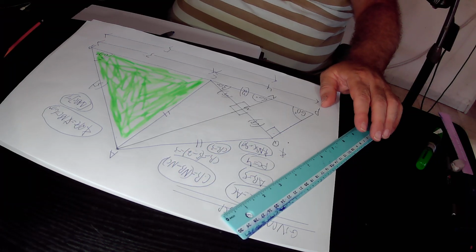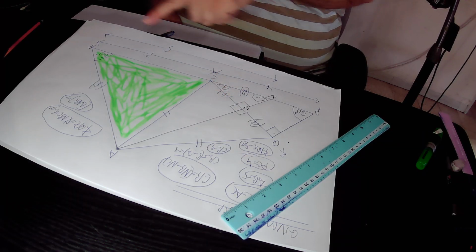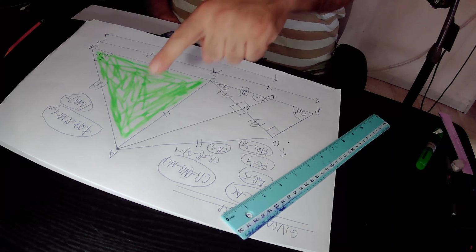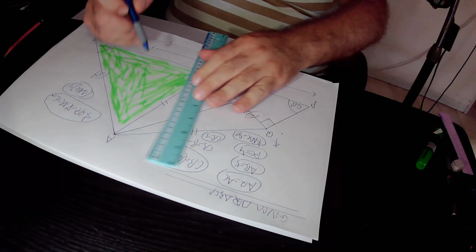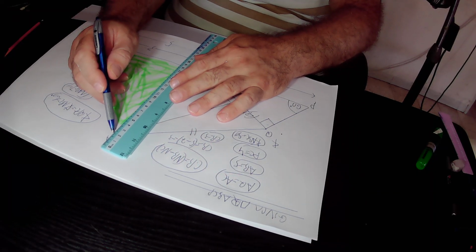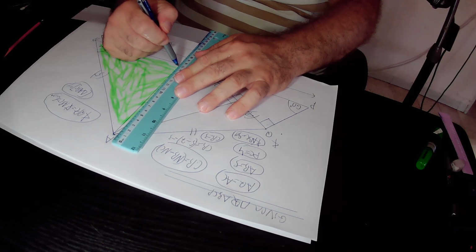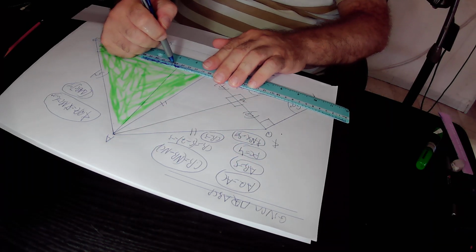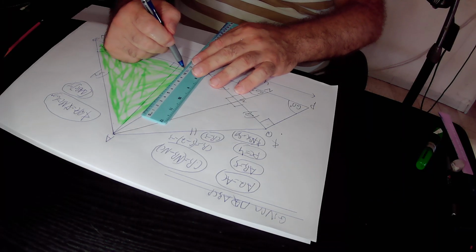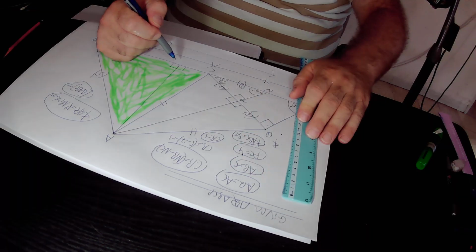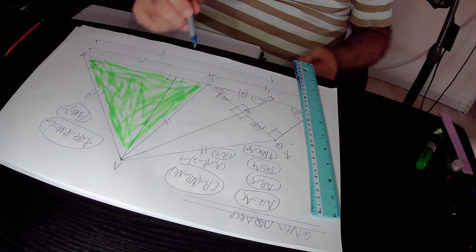In the next step, we will do another construction. From point A, we will go perpendicular on CB. So actually, this angle equals 90 degrees, and this angle also equals 90 degrees according to our construction. We define the touching point of the perpendicular from point A and CB. This point is point O.